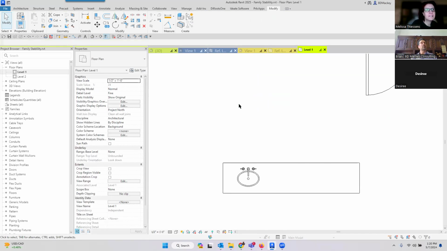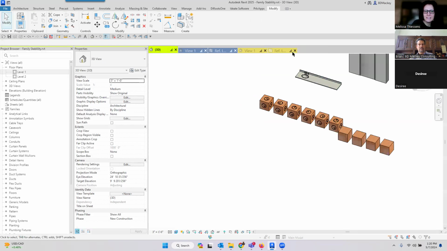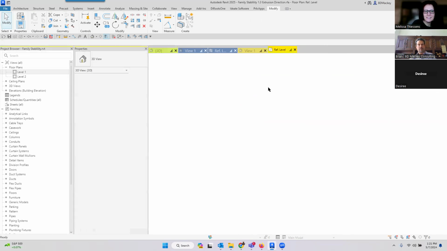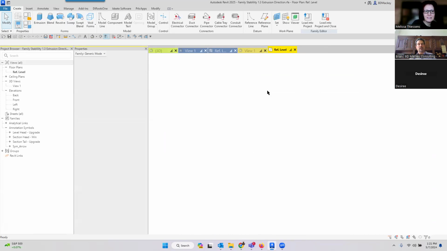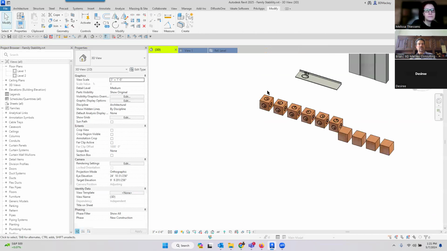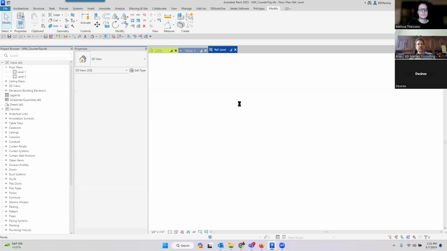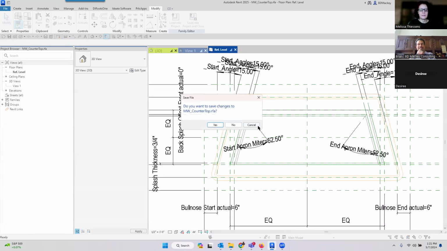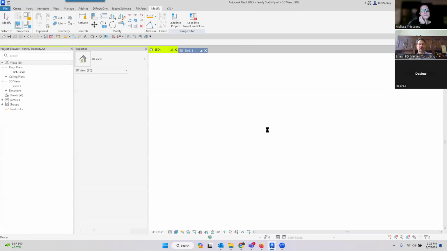Even if you nest, hold on. I never started my template. Let me go back to here. I'm going to close some of these things. I was going to say, if you did it in a family, like if you had the text as a nested detail component, which had the nested generic annotation in it, you might then be able to use a filter to filter that. So let me think about that.